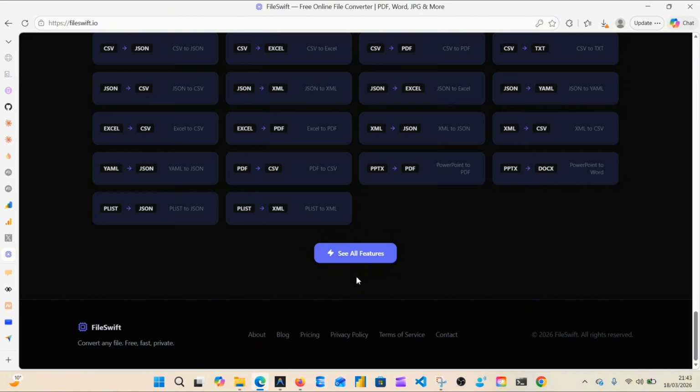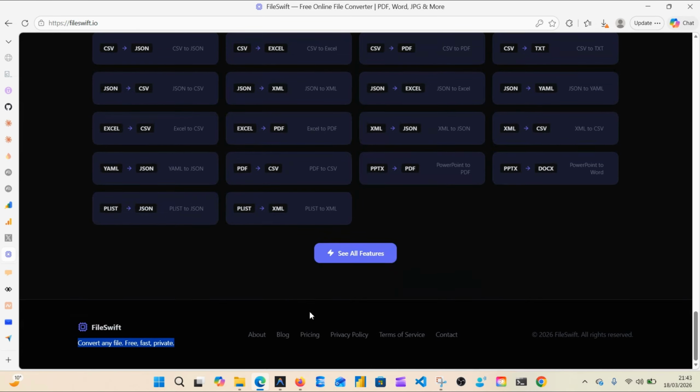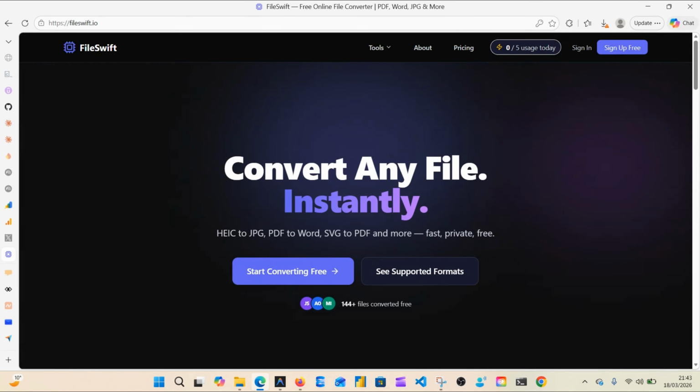And then there's the footer. There's the tagline with the logo. The logo takes you back up. And then with the footer, there's obviously multiple pages: the about page, blog, pricing, and stuff like that. And obviously the corporate information. But yeah, let's go back up to the main screen where most people will land on.